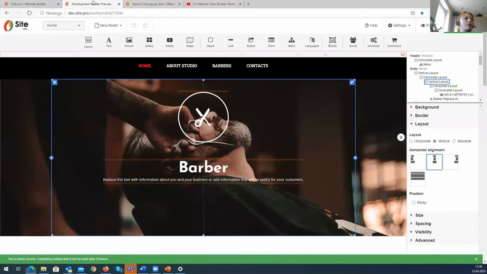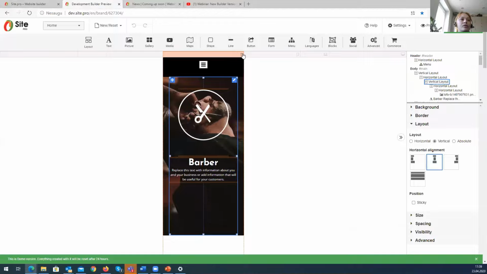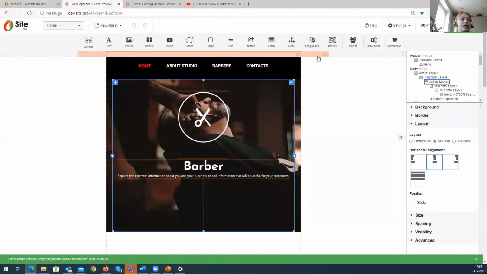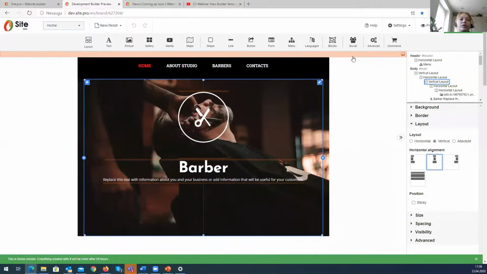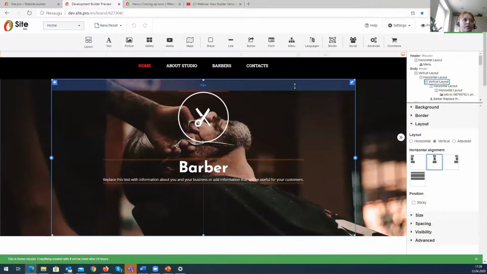If I show you the new builder version, you will see that we eliminated all these modes. There are no modes anymore to create responsive websites. Your customer can check how the website will look on all devices and manage the view a little, but the website builder creates all modes by itself.